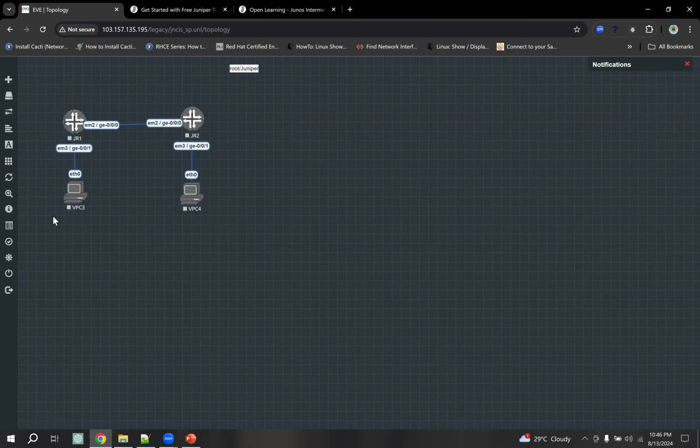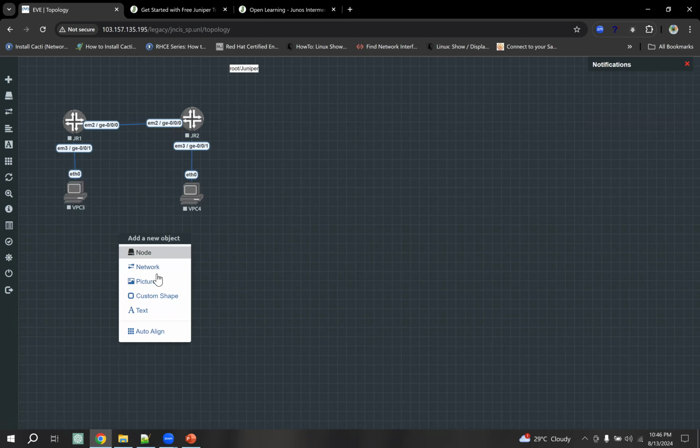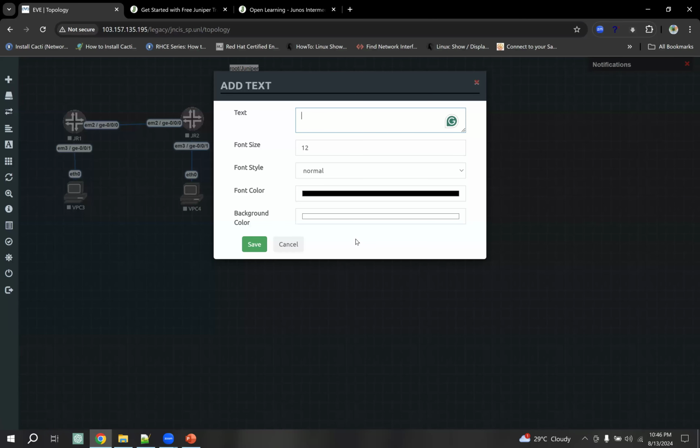We need three subnets: one subnet here, another subnet here, and the third subnet will be the router P2P. So take IPv4 and IPv6 subnets for testing the connectivity.